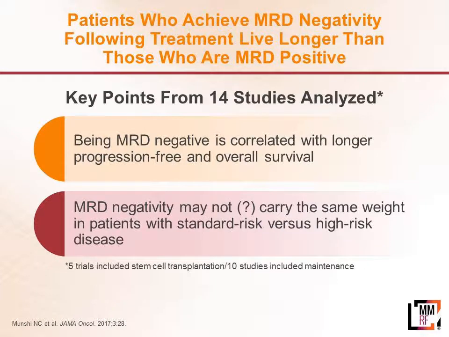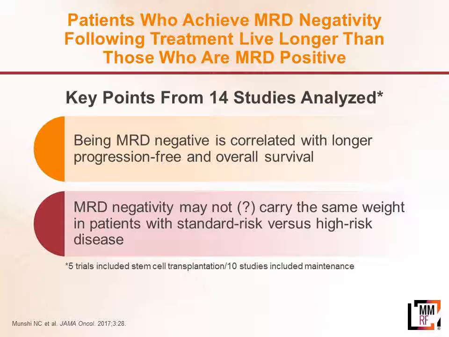So what has been done, and this is my colleague Nikhil Munshi and a number of us together, is we actually looked at all of the literature that's already published, and there were 14 different studies, lots of patients, and all of them looked in particular at the people who had a complete response by standard measures, proteins in the blood and or urine. And could you divide them up into MRD positive and negative? And if you could, did it make any difference?